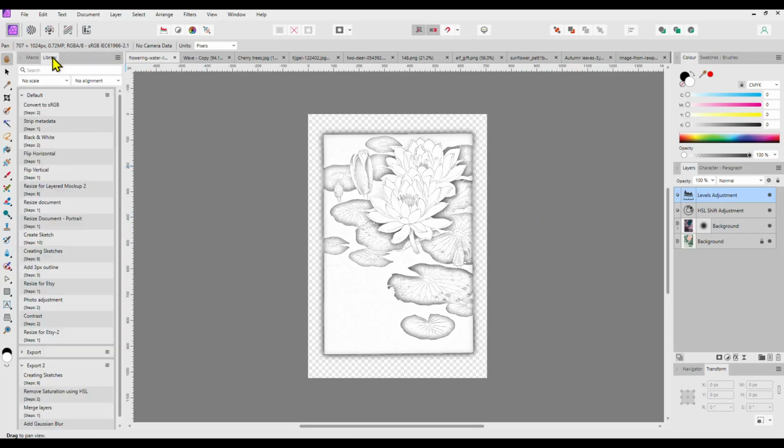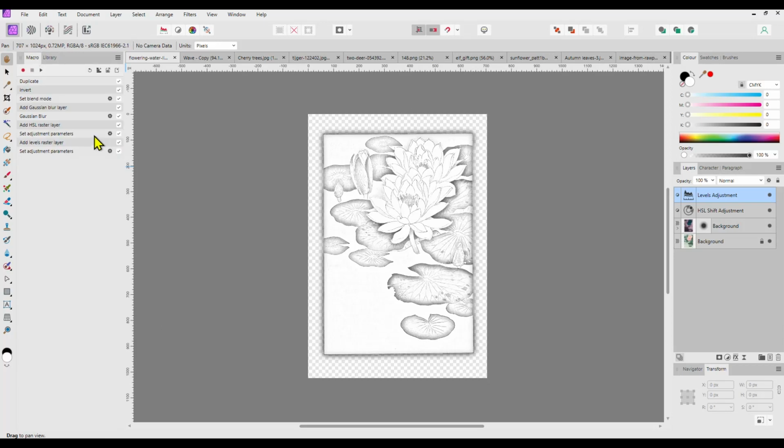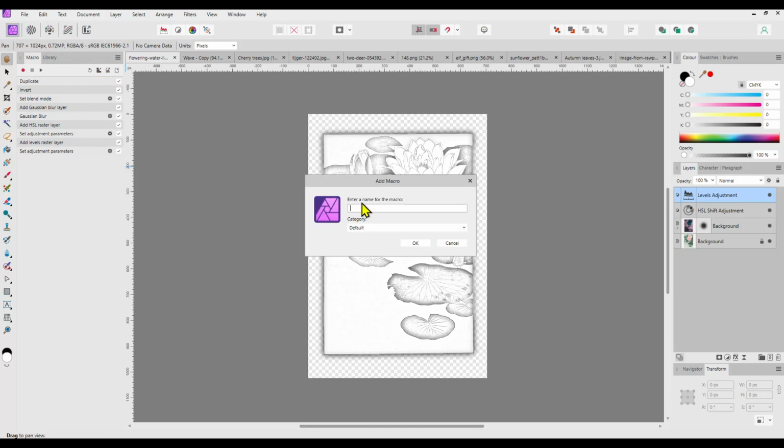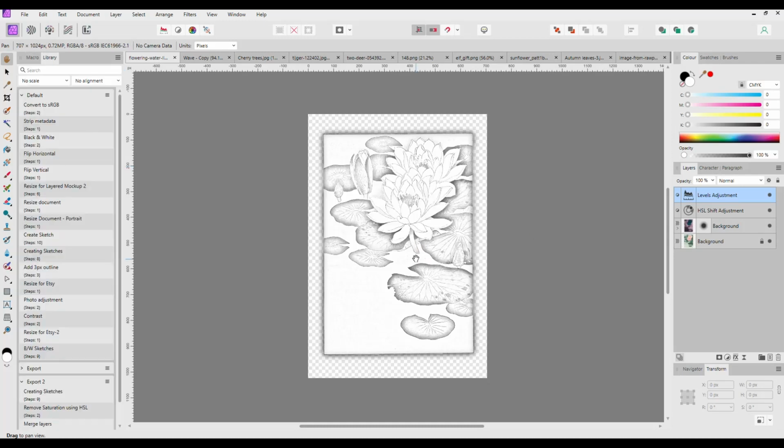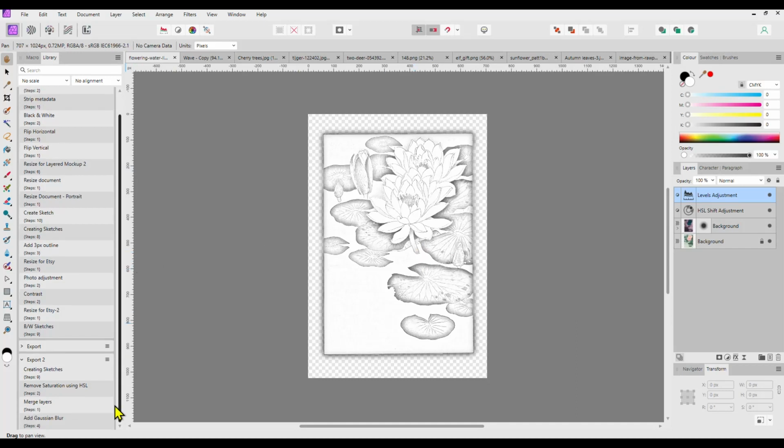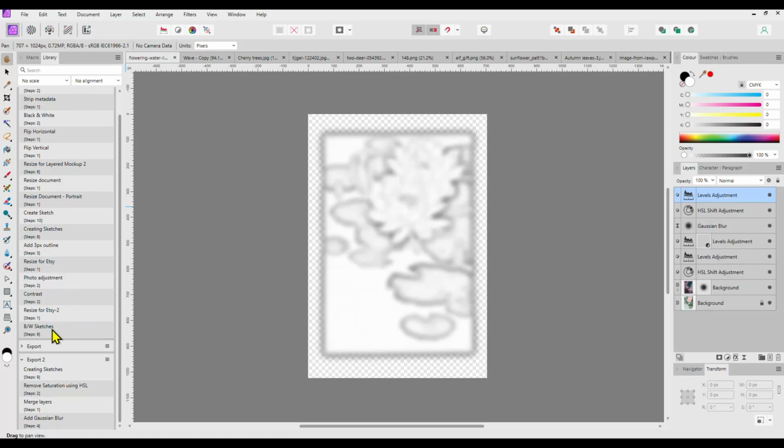You should have the library section in there, and on the macros section, you come up here to where you've got this one that says add to library, little plus sign above a graph. Click on that. Give your macro a name. Okay. And click OK. And you'll now see your new macro added to the bottom of the general macro list. Now, if you've never done a macro before, that'll be the only one listed there. I've got several, as you can see, so it's come out down the bottom here.